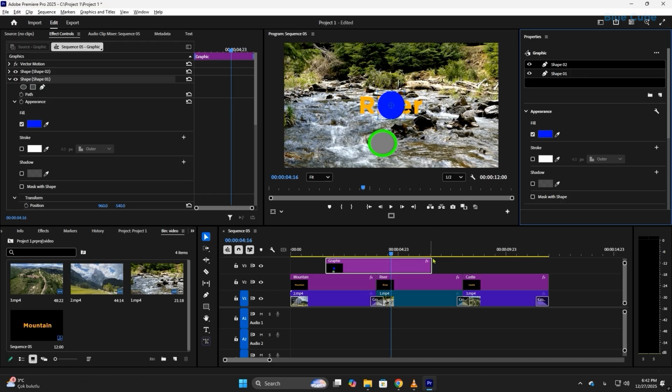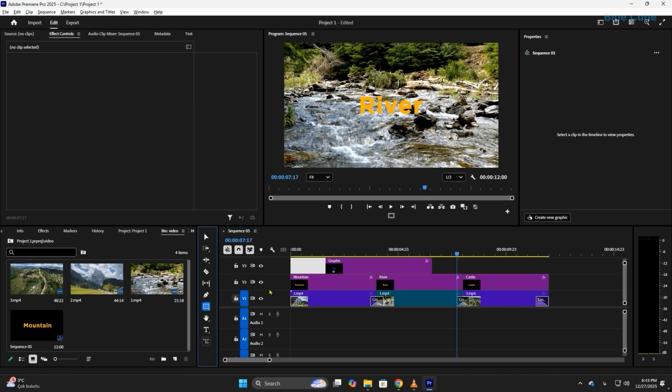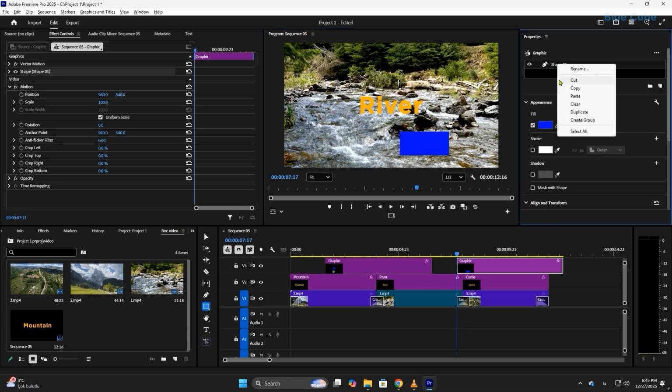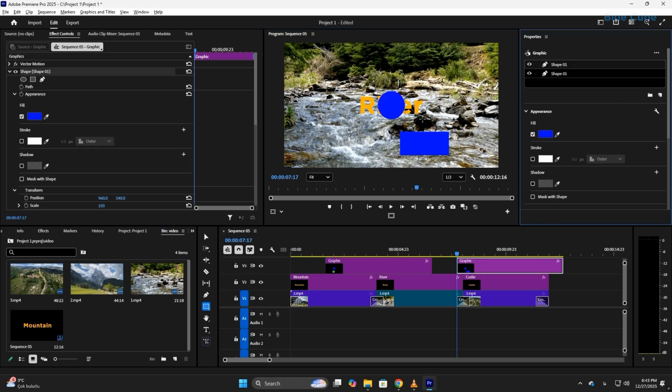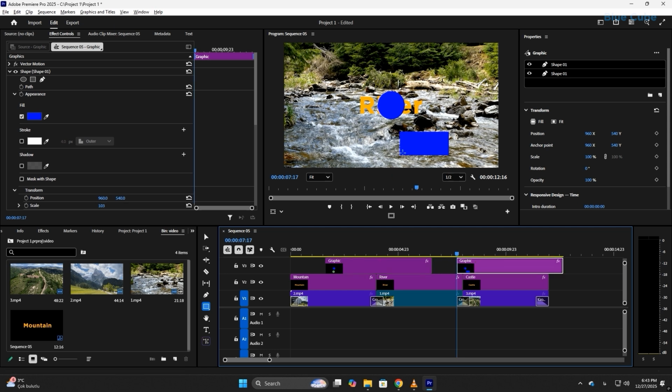and if you create another shape layer afterward, you can right-click on it and choose Paste to paste the copied shape into this new layer. This way, you can easily reuse and copy shapes between layers. I'll press Ctrl+Z and delete this layer as well.